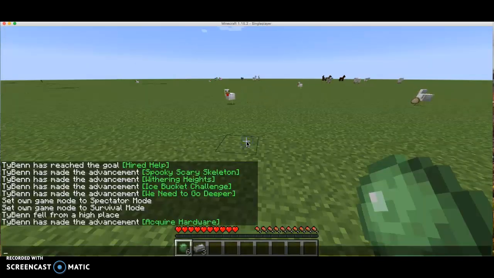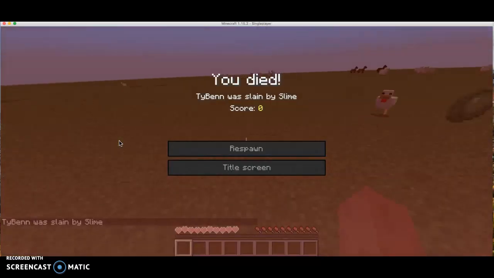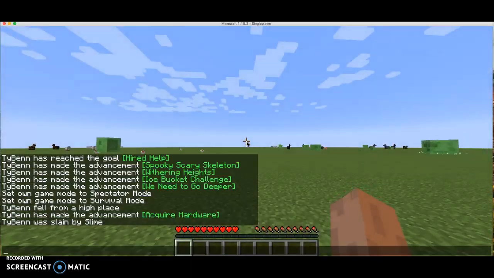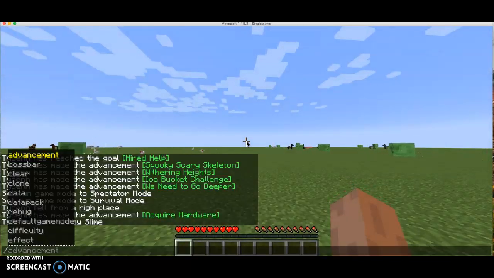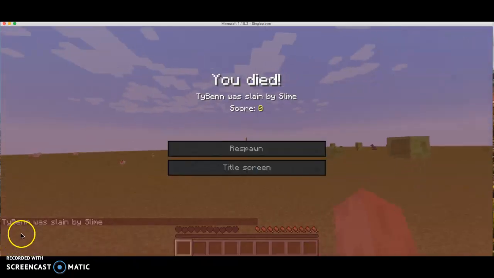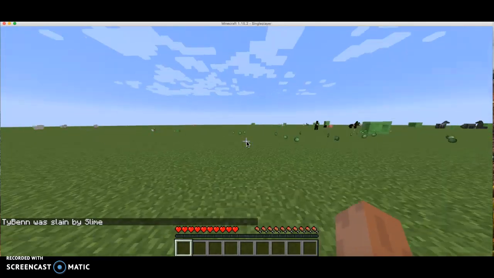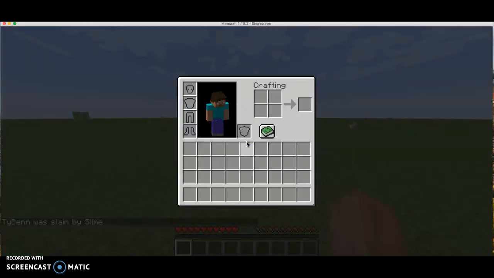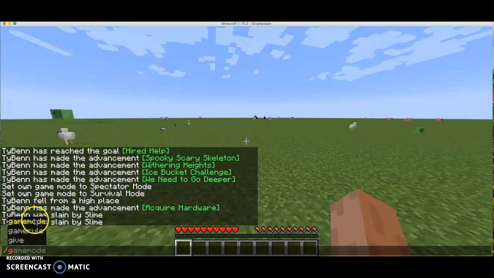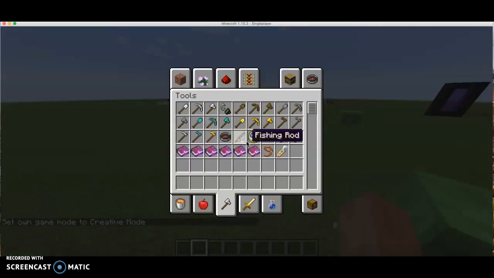There's a few more things I want to show you. Guys, I have to hurry! And I was slain. I don't hear that word often. So let's do game mode. Stop killing me! I don't have a chance to go back into creative. Okay, we have to do this fast, guys. Game mode, creative. Whew.